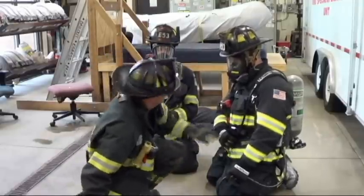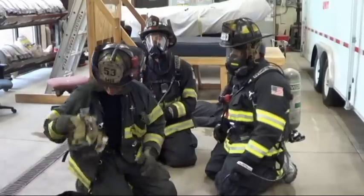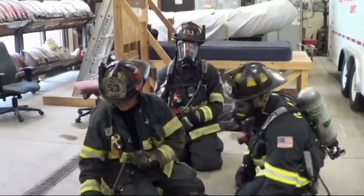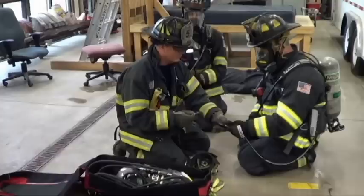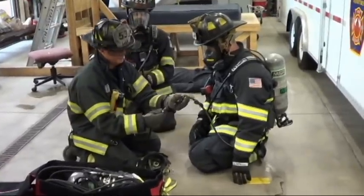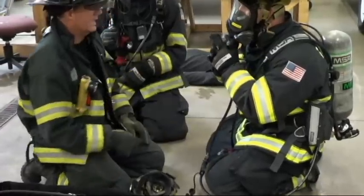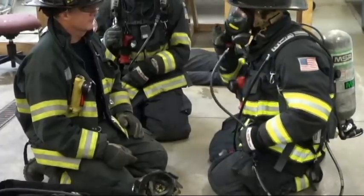What we can do, as long as we have integrity of the face piece, we can pull out our pack, we can disconnect here, and we can disconnect from the port, that ExtendAire port, and now we can plug in here and then plug in. Is your bottle still open? Okay. Yeah.